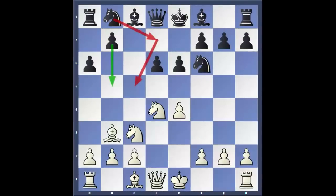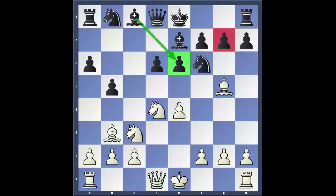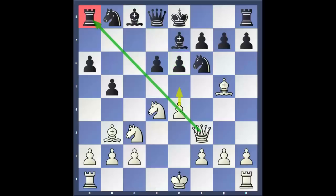Now the same sort of pattern you can find in another variation. At this point, if black plays the move b5, then I recommend that white should continue with the move bishop to g5. Obviously black is going to play the move bishop to e7, and still the e6 pawn is well protected by the bishop, so it's not a time for the sacrifice.